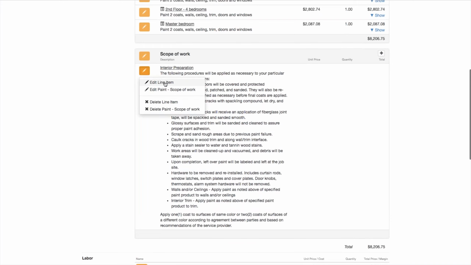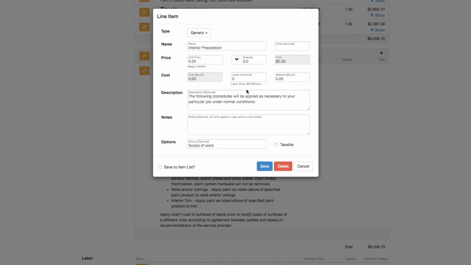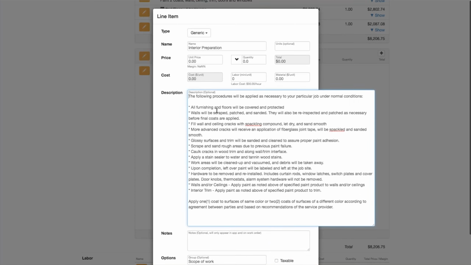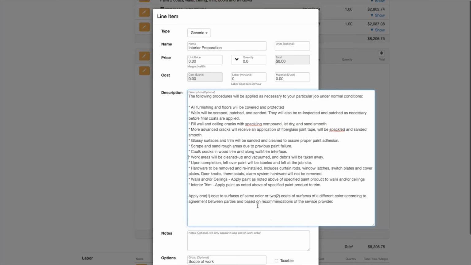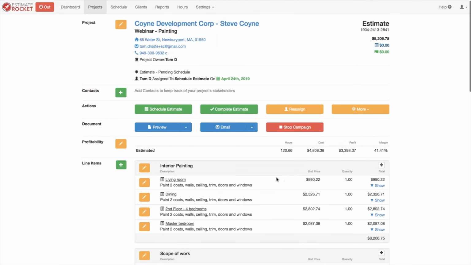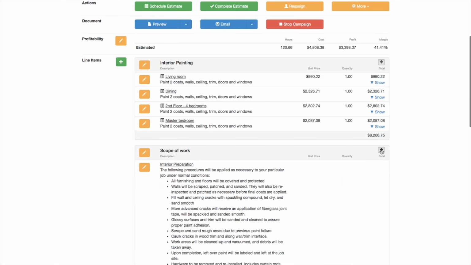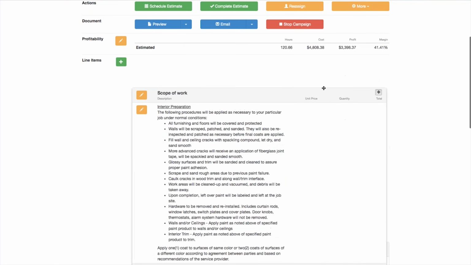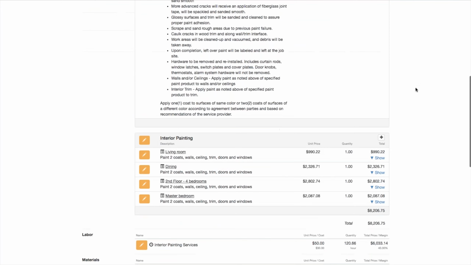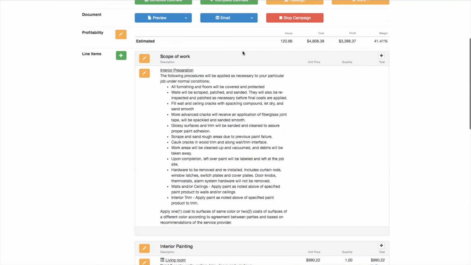I've added this, and of course I can go back in and edit the line item if I need to, and make any changes necessary. So if I want to take something out for this particular project and delete that, I can do it, and then save it just for this project. And then, of course, you can always move your items up, move your groups around, drag and drop, and move it up towards the top of the project. So another really handy way to use your item groups.